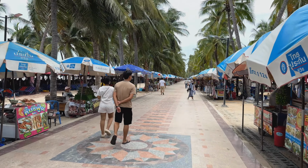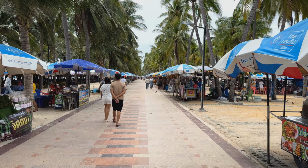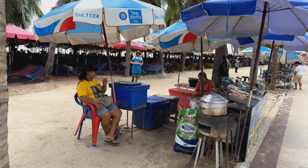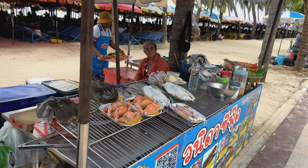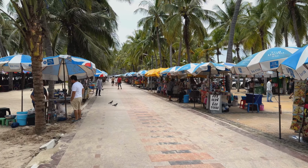Yeah, you can just walk all along here. You can see how much stuff is on this beach. And it goes in both directions. I kind of started in the middle here. And here they make this in the banana leaves with the coconut and the sticky rice. You can get it with the red bean and stuff like that. These are always a nice little thing. You get them with the smaller ones like this, you just eat it out with those little wooden spoons. It's a great little snack. And she's walking around selling some more of the seafood here. Yeah, really cool. We've seen about everything here. It's just all more of the same as we walk along here.